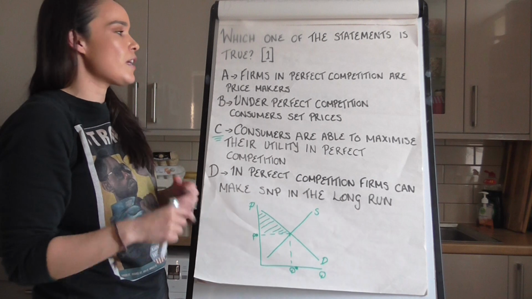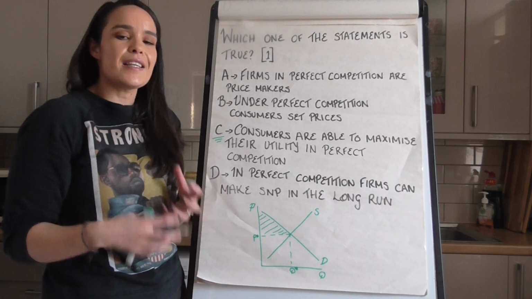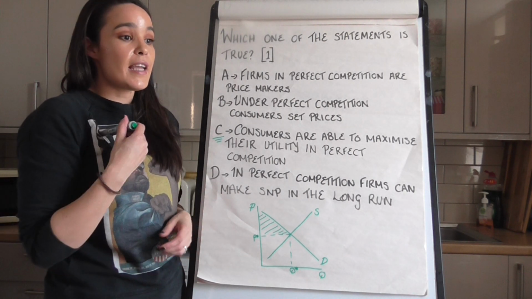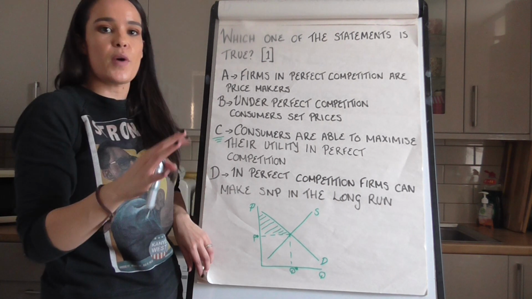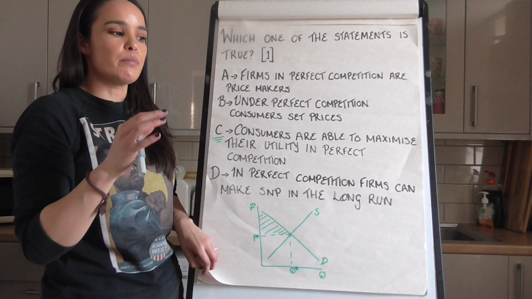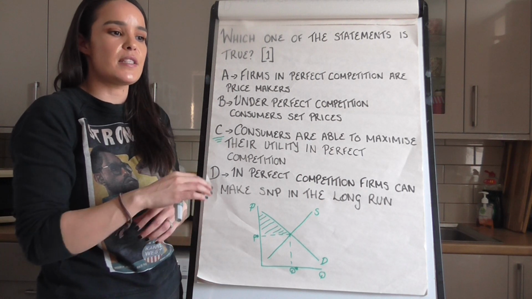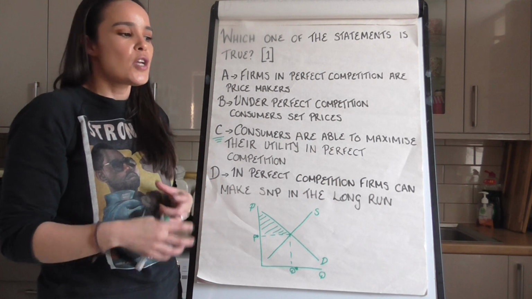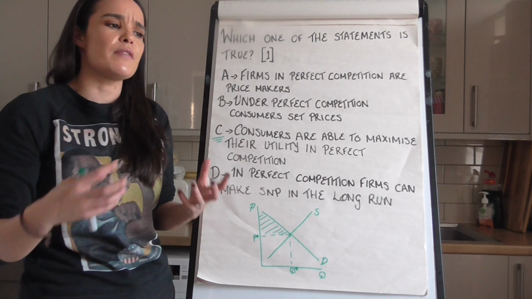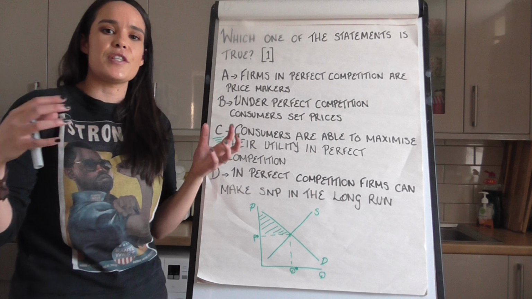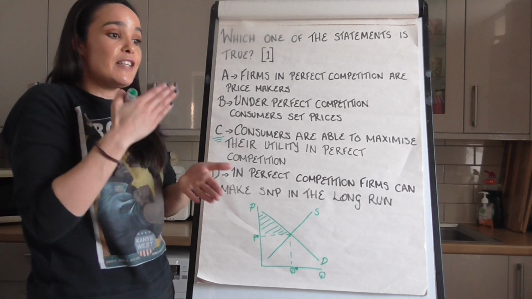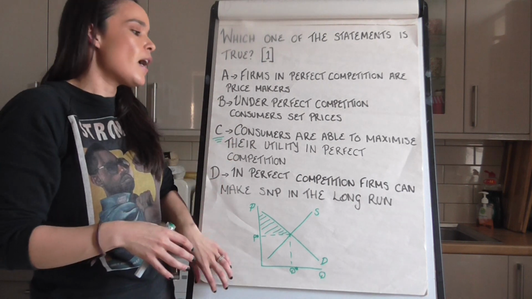So the final thing I wanted to talk to you about is, can it come up in section C? I personally think it's very unlikely that you're going to get a full 25 mark question on perfect competition. It doesn't really happen that much. 25 mark questions are usually about government intervention or comparisons. They draw in a lot of economic theory over the 2 years. They're definitely not just completely focused and narrow.